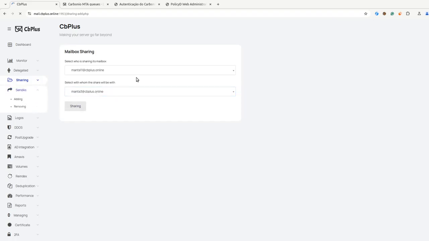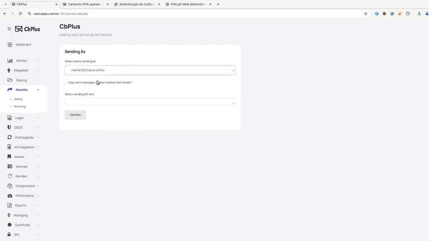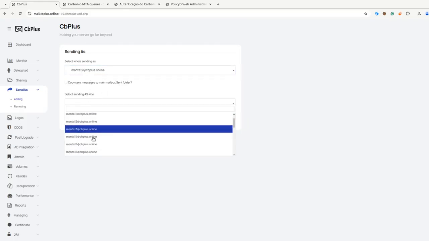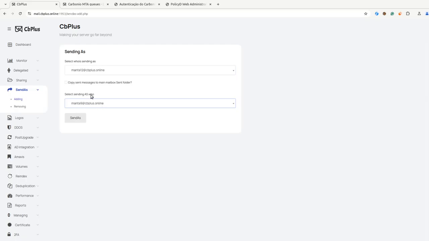The send as allows you to set who has permission to send mails using another email address. So maybe you want Manta 12 to be allowed to send messages as, I don't know, Manta 9, and well, just clicking send as, it's done.